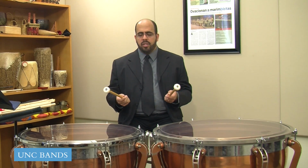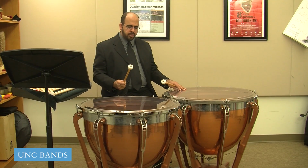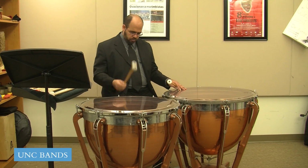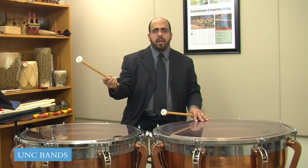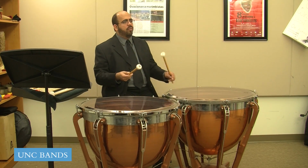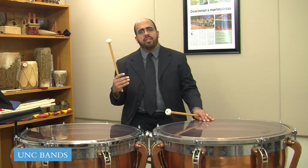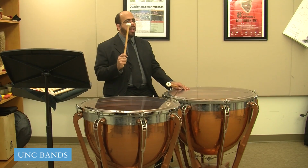The first stroke that I introduce my students to, and it's the most important and basic one, is the legato stroke, or the full stroke. We're going to start from an up position, more or less 6 to 8 inches from the drum. I'm going to strike the drum, and immediately come back to my starting position using a little bit of arm at the beginning. If you look at my hands, I'm keeping my grip completely relaxed because I want complete resonance. If I hold the sticks too tightly and tense my grip, then I won't be able to get full resonance. So I want to keep my stroke and my grip as relaxed as possible, like my sticks are bouncing in my hands. I want to use that bounce to produce the sound. Really the idea is to pull the sound out of the drums. This is the proper way to produce the legato stroke.